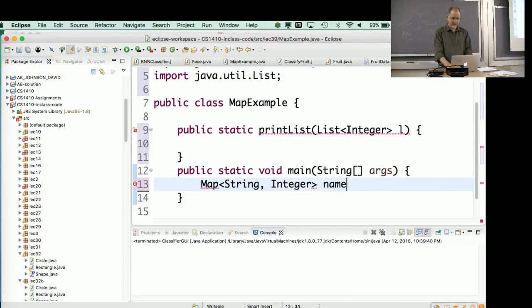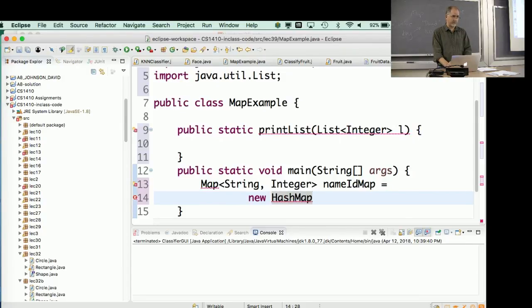So I'm going to make a name ID map. So the name is the key and the ID is the value associated with it. And this is going to be a new hash map, which is an implementation of a map, a specific way of encoding the map.